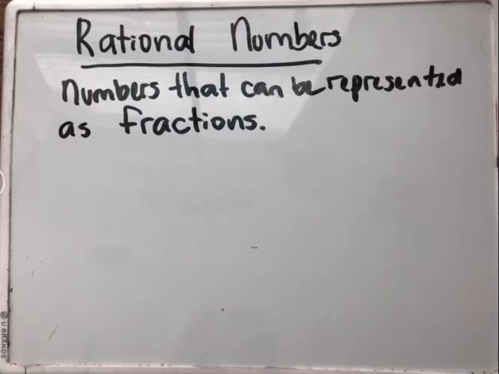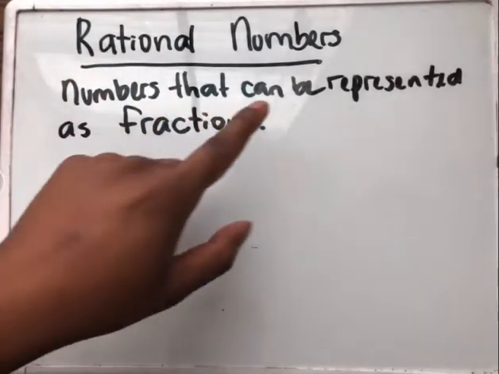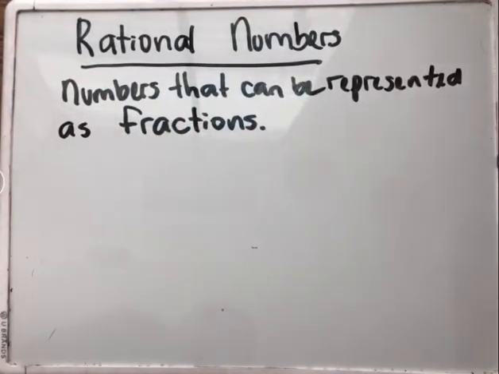So last year, you guys spent a lot of time talking about fractions, and rightfully so, because we're going to get a better understanding of what rational numbers are, and you're going to see how they're connected to fractions that you spent a lot of time last year focusing on. So a rational number is any number that can be represented as a fraction. And the reason why this is important is we use fractions quite a bit.